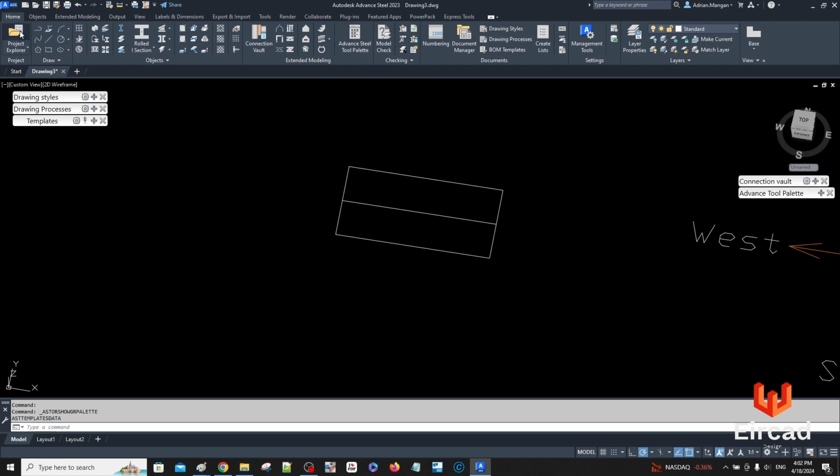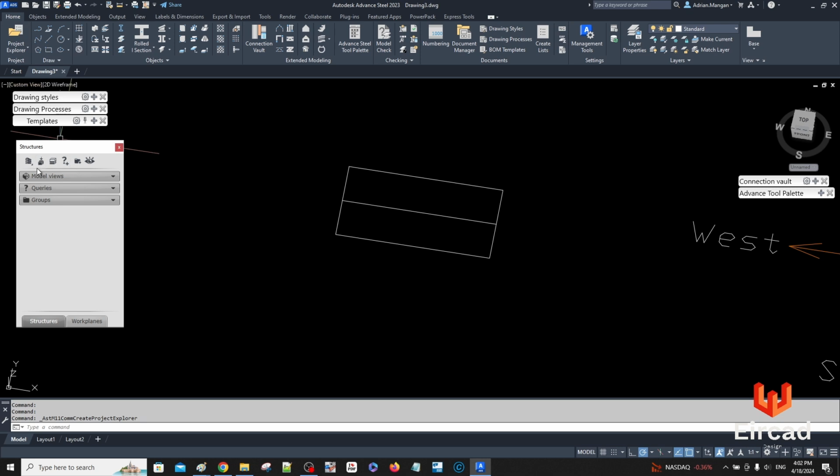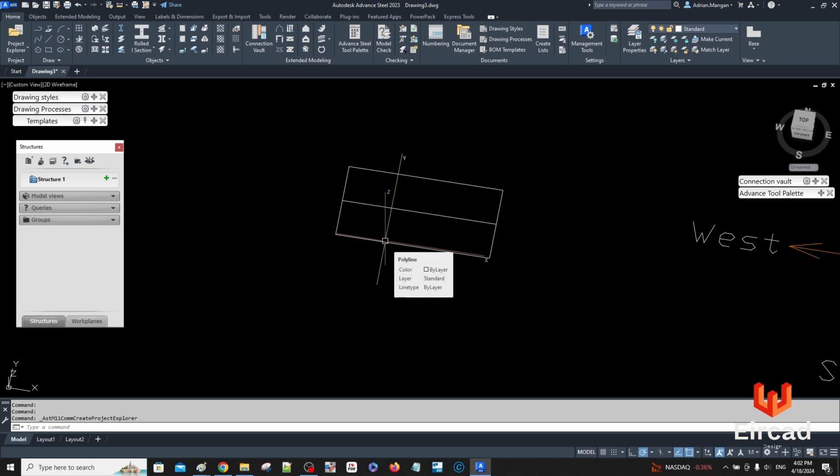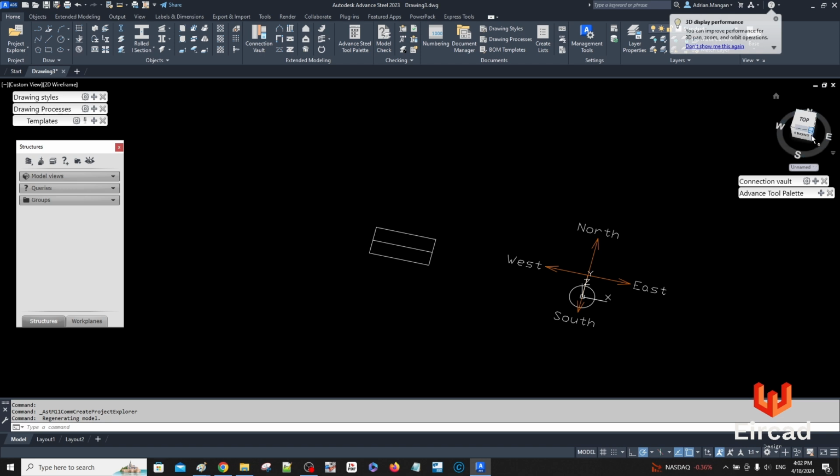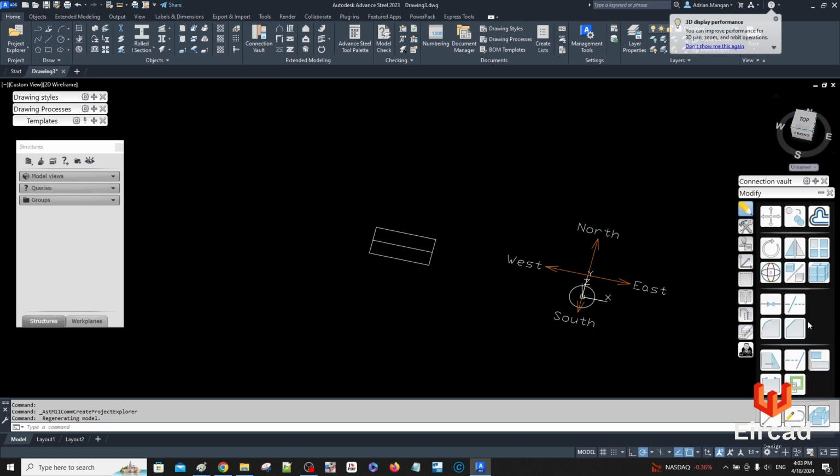And then your project explorer. Now, the one thing I'm probably not going to cover is structures, because I don't use this. So you can put in different levels, and it's good because you can move all the steel together if it's connected to a level, but for projects I do not need it. So I do not use it, and I'm not going to be an expert on it, so I'm not going to cover it. So right now we're going to go over here to the tool palette.